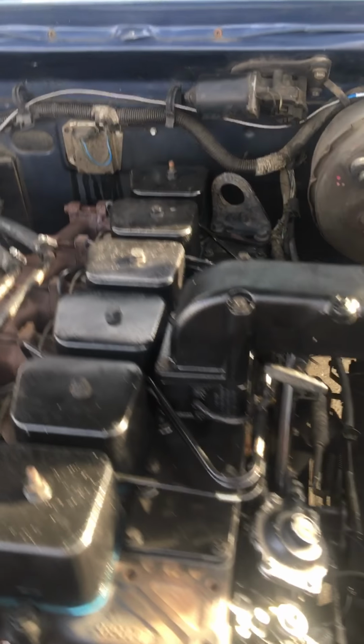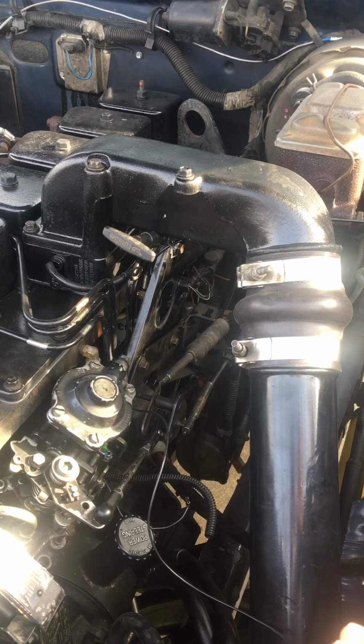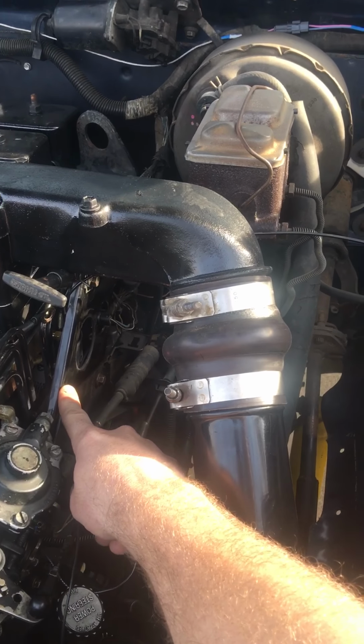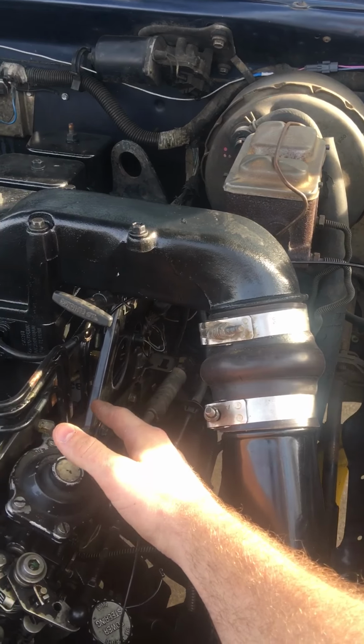So to do that, first thing you have to take your injector lines off. It's not difficult, but getting them back on, you have to do it in the right order. You have to take this mounting plate off for your throttle cable, all your linkage. You have to take that off to get your injector lines off.